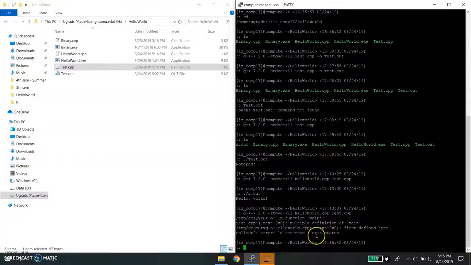Okay, we got some errors, and a.out disappeared. So that's the other thing. Whenever you recompile with Putty with the same output file name, that output file will be overwritten, or in some cases deleted. So that way you don't have to delete the output file every single time you want to make a new one. Putty will just overwrite it. Anyway, so let's see here. So we have something in main, multiple definition of main. Error. Returned 1 exit status.